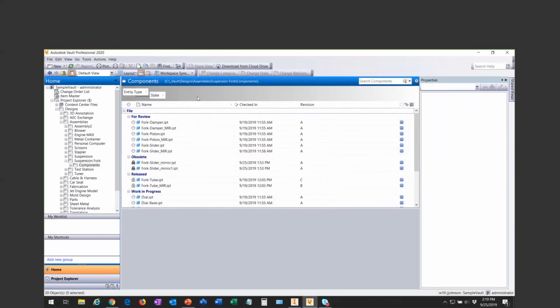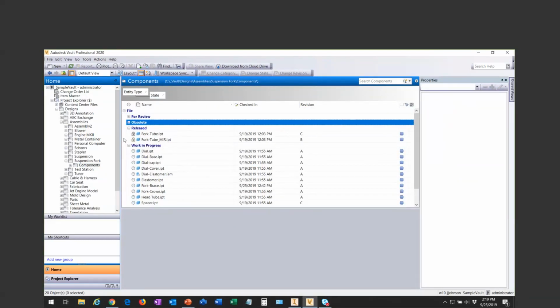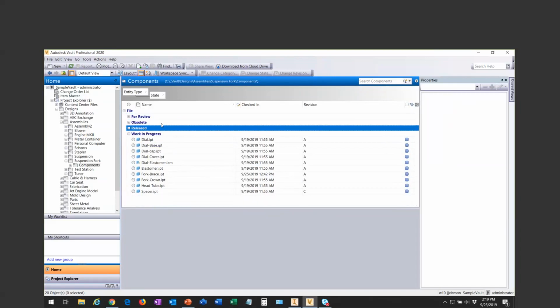So now we've sorted, but it gives us more of a folder look and feel where we can roll up and close different property values. So if I'm only interested in finding the work in progress stuff, I can close up the other quote unquote folders and get to my work in progress stuff.